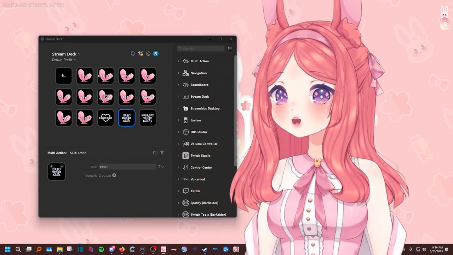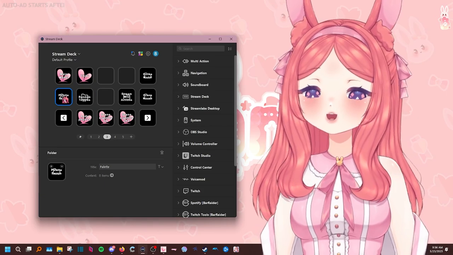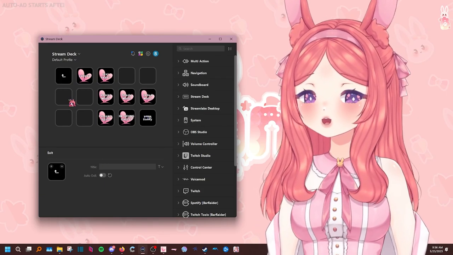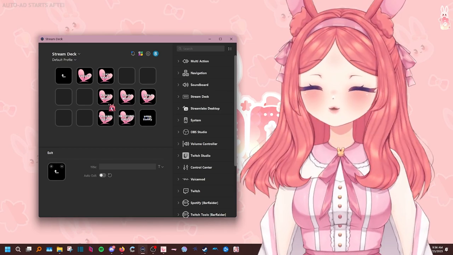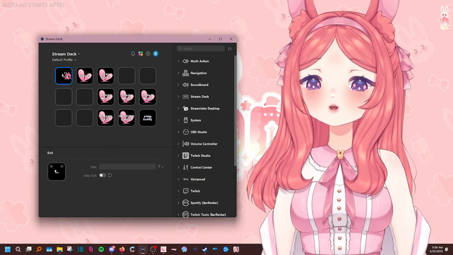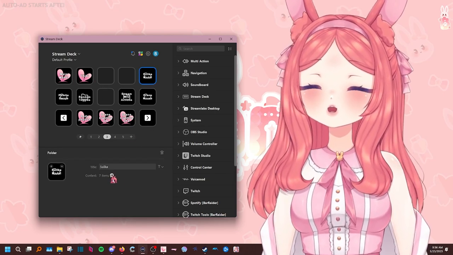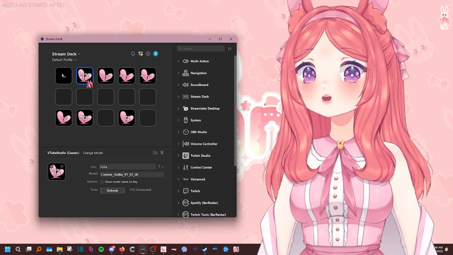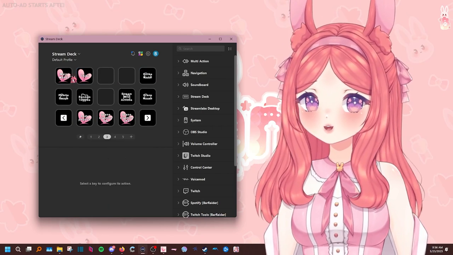All right, what else do we got in here? I have a bunch of different VTube Studio stuff set up. Like I have palette swaps for my model. You can map those as well. Super, super handy. You can do model swaps. You can actually load in a different model. Like I have this Suica model. You can swap it in. I have hotkeys mapped for that as well.